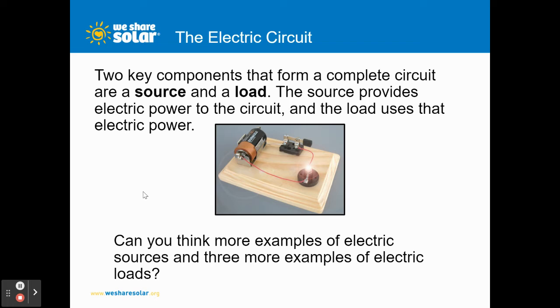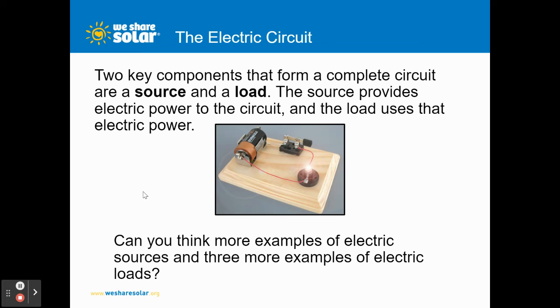A nuclear power plant. The plug in the wall where we plug things in. I know that's not really where the electricity is coming from, but that's a source for us. The 12-volt jack in your car, cigarette lighter.